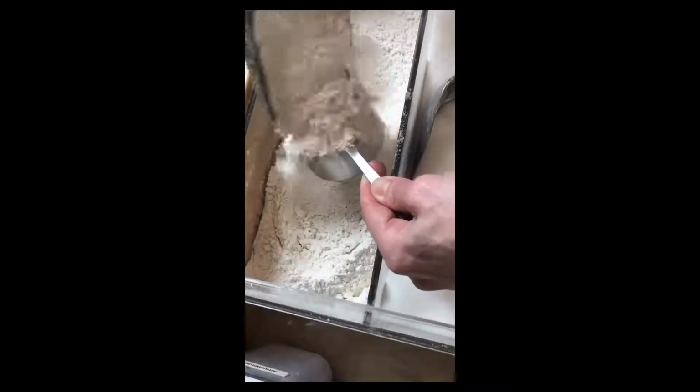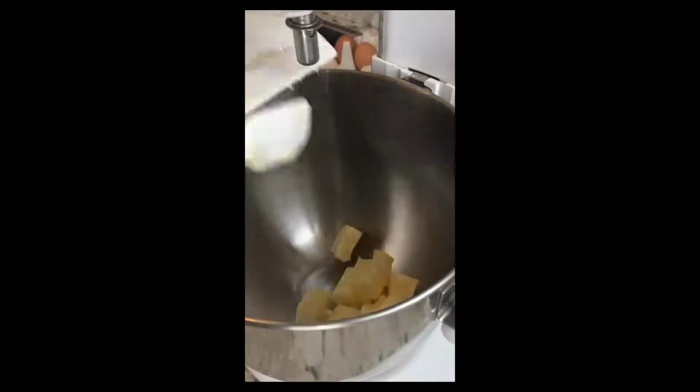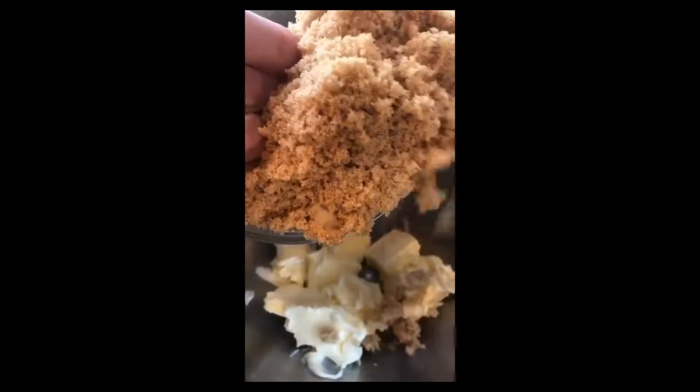Don't you dare throw those away. We're making the best banana bread. I can't stress it enough. Measure like this. Sweet. Best way to measure. 1.5 cups all-purpose flour. 1 teaspoon baking soda. 1/2 teaspoon kosher salt. 3/4 cup unsalted butter. Make sure the butter's softened, not melted. 1 cup packed light brown sugar.